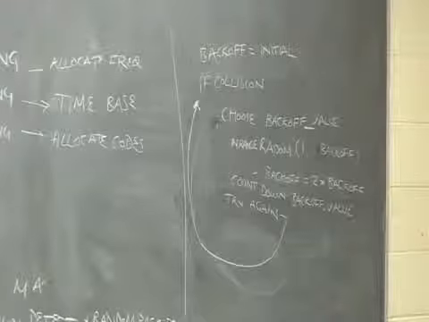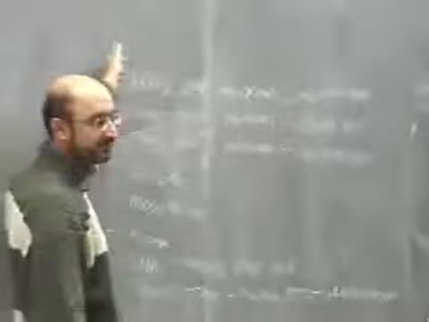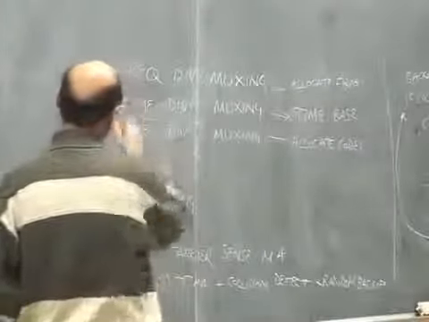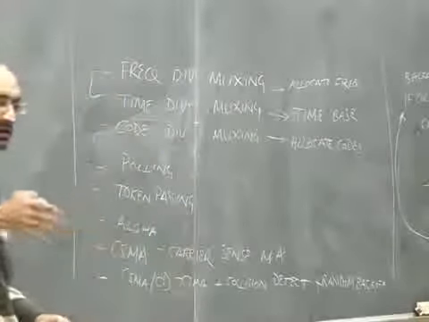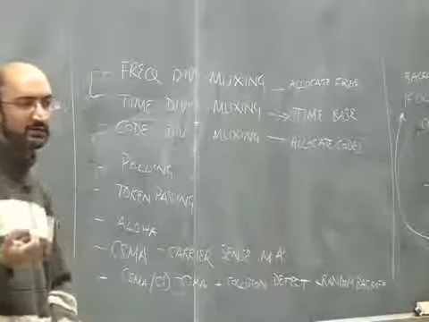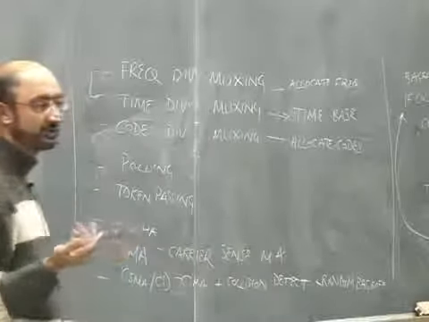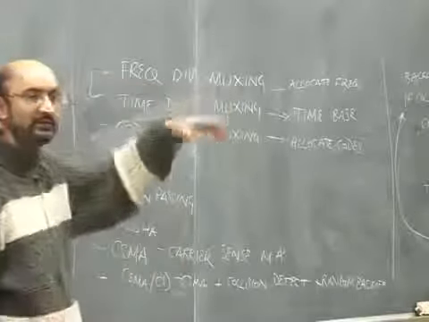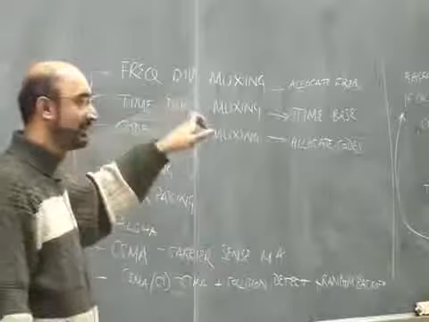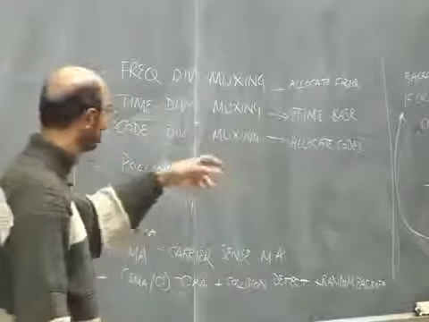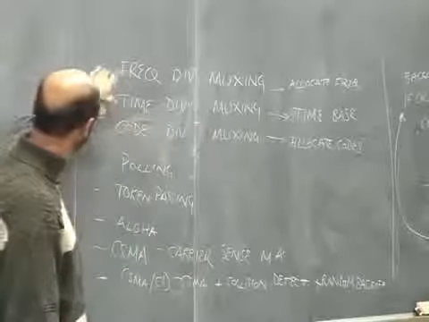And pretty much all of them are used today. Frequency division multiplexing is actually used for cell phones, and frequency and time, they combine together. So you have frequency allocation, and then within the frequencies, you allocate time slots, and that's how GSM works. Anybody using a Rogers cell phone has frequency division multiplexing at the bottom of it. There are 20 different frequencies, and each frequency is divided into 8 time slots, and each cell phone is given one of the 8 different time slots, and that's how that works.